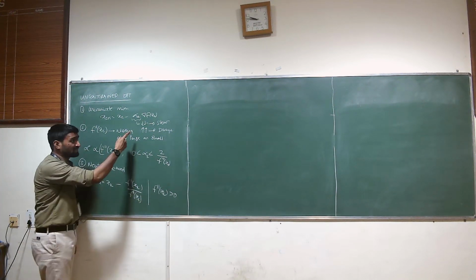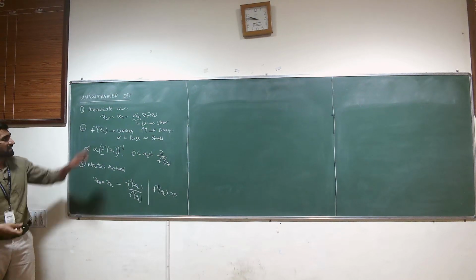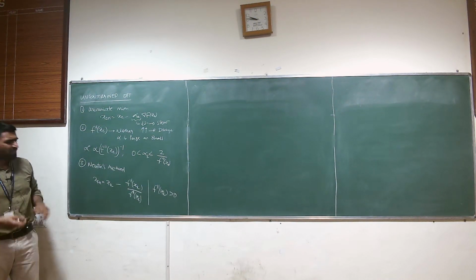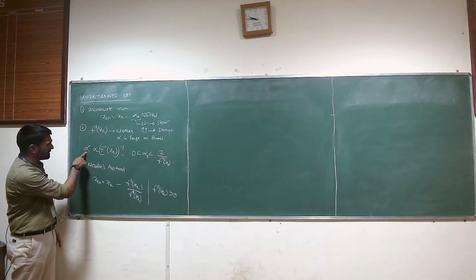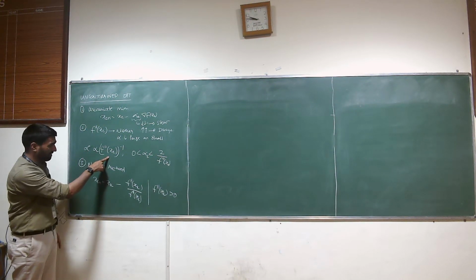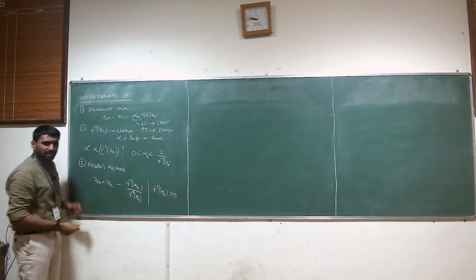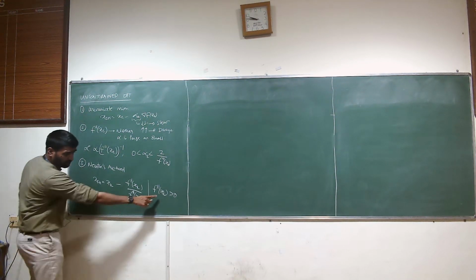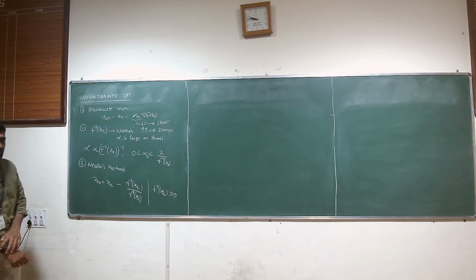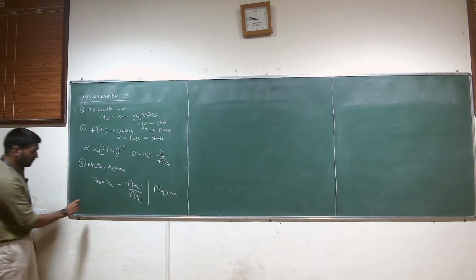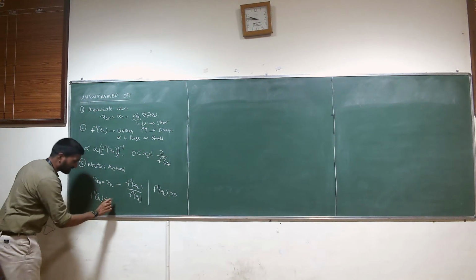When it is greater than 0, is it better than this? Well, in a way it is, because we said the appropriate alpha to choose to prevent divergence should be proportional to 1 by f double dash. That's what we've done here. Alpha k is essentially 1 by f double dash. So this is an improvement whenever you have it greater than 0. But when does it fail? When f double dash of x k is less than 0, there is a problem.